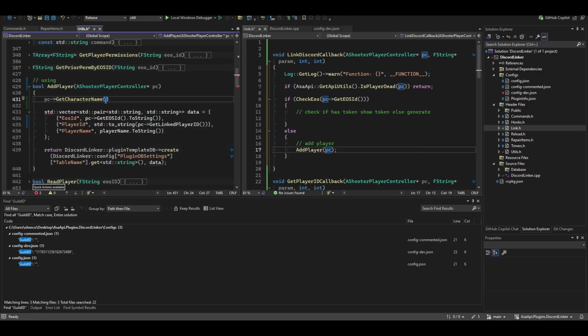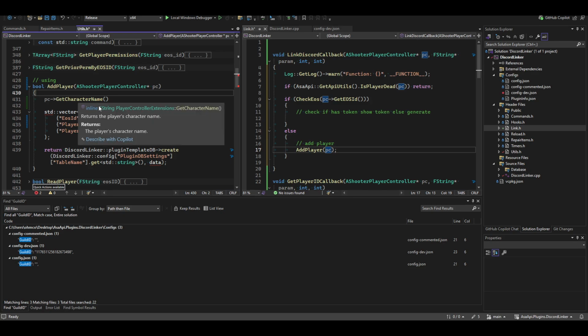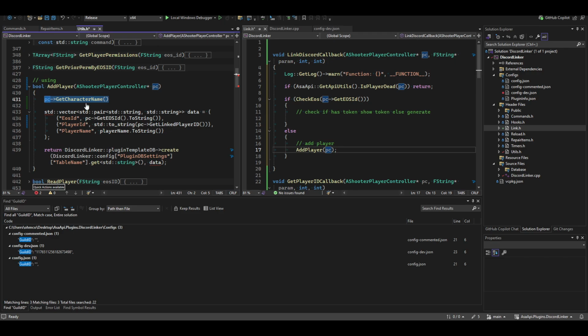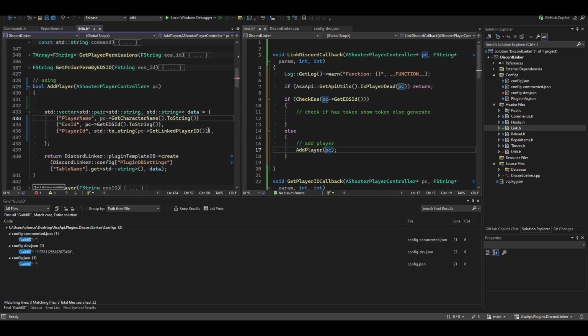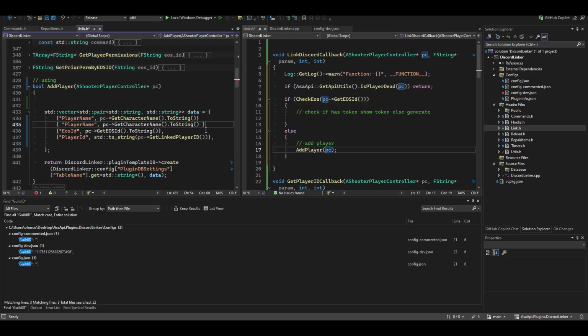The other player name is declaring an F string and then assigning it to that. So that's a different kind of getting the player name. But right here it's returning an F string, so we can just use this one. So player name. What else in our database? We're gonna change a little bit because it's not the way it is.